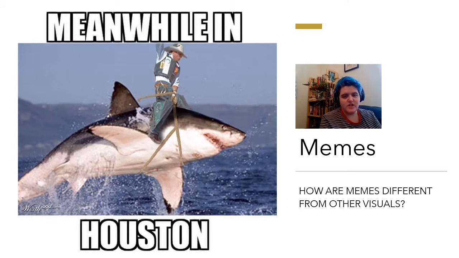For this meme, you also have to know about the Impact typeface being used as a way of framing an image, right? And "meanwhile in" is a trope. It's a meme in and of itself. It's a meme form. And the riding a great white shark, right? All of these things are layers on layers. You have to know a lot of different things for this to make sense as an image. And if you don't know all those things, this doesn't make any sense as an image.